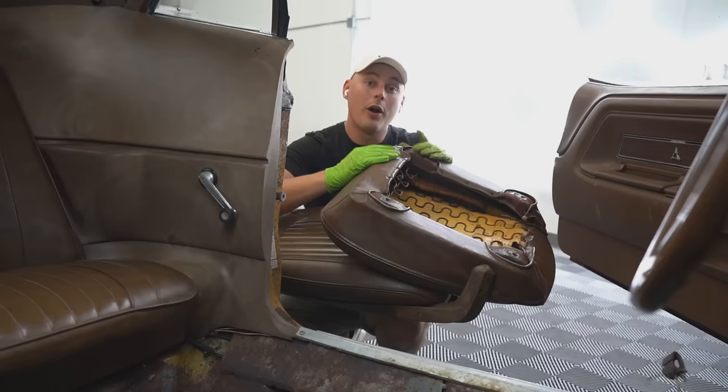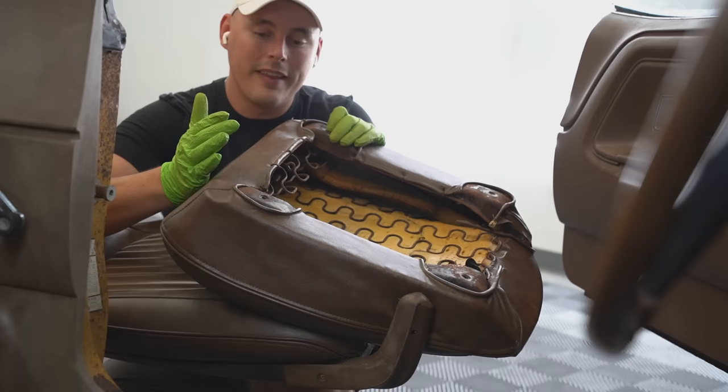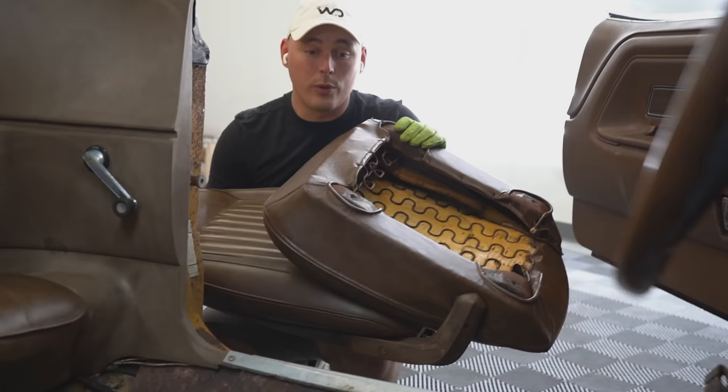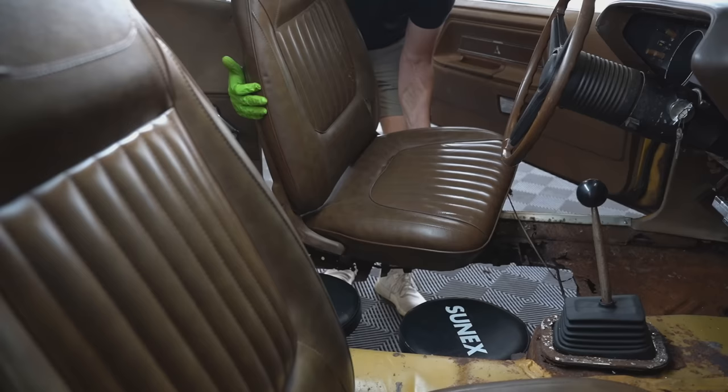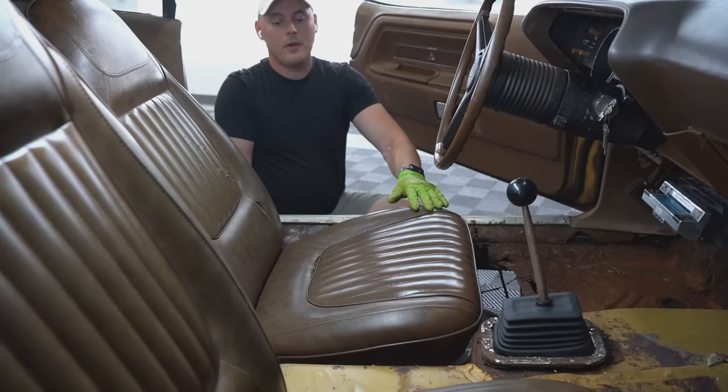Okay, so the seat rails on this seat were so rusted out that I went ahead and just unbolted them completely. And obviously I don't even have a floor to set the seat on. So for the sake of the B-roll, we're gonna use our handy dandy stools to hopefully seat this to where it looks somewhat normal, just so that we can see what the car might have looked like. Good luck. I'm gonna need it. I got it. I think I have them.